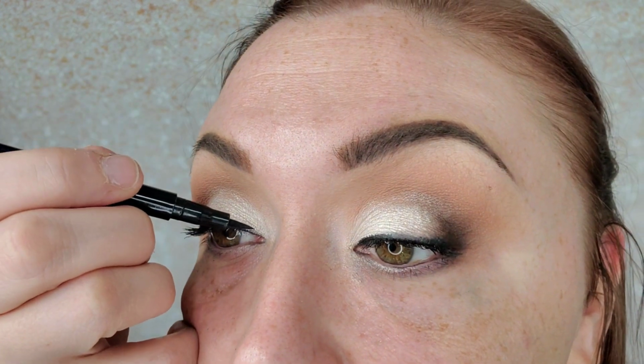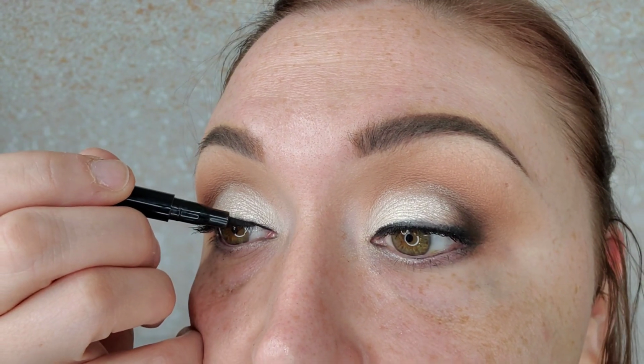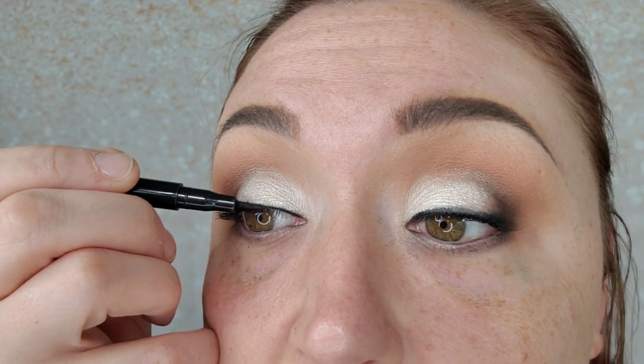Also, a pointer: if you feel like your lash line's not dark enough or that it's not going to cover where the lashes sit, take a felt tip liner and line right in here without going too crazy, keeping it very, very tight against the lash line. That darkens where the lashes are going to sit in the center so that it hides the band as much as possible. I'm going to start. Here's your lash.